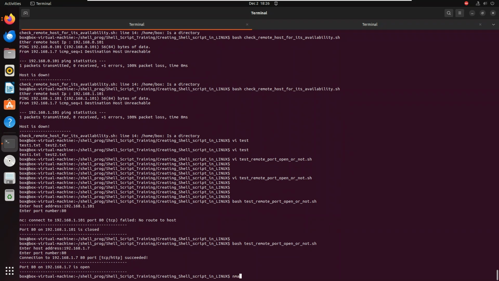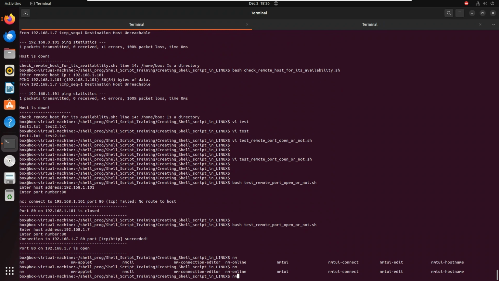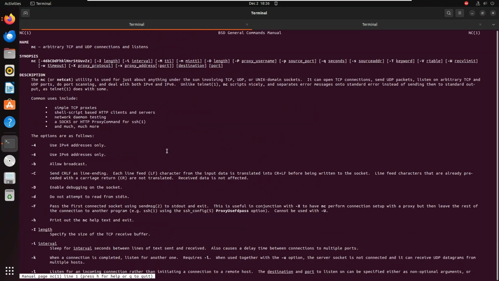So we generally use the nmap command to do this, like scanning the open ports. You can also achieve the same thing with the help of scripting itself through a command called nc. When you do man nc, you'll get to know what it is.